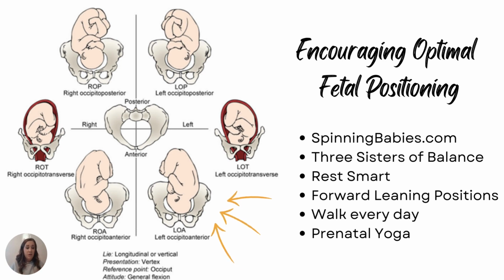One thing we really want to make sure that we're doing is sitting up straight. We want to try to avoid leaning back. If you're resting and watching your favorite Netflix show, instead of leaning back in the Lazy Boy, we want to try to lean up. We want to create kind of a hammock with our lower belly. We want to have our knees in line with or lower than our hips so that we're not creating a slouching type of motion. We want to make sure we're using really good posture.